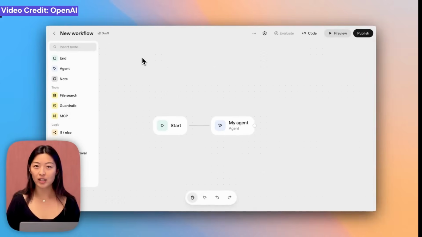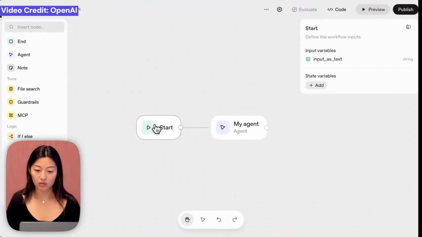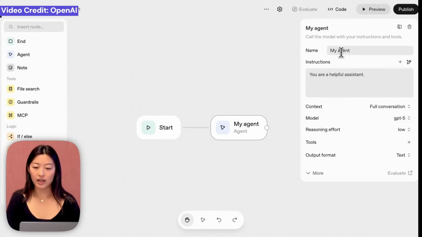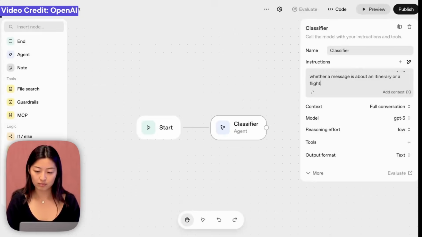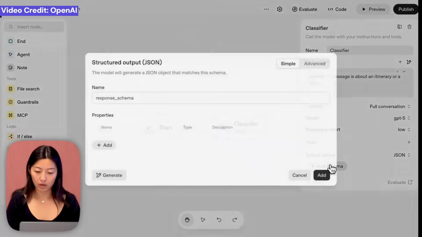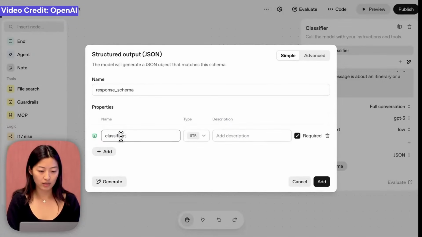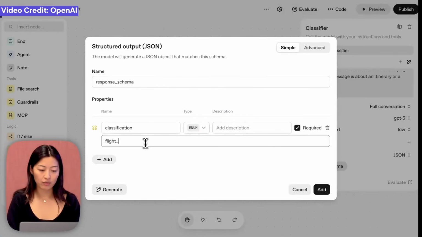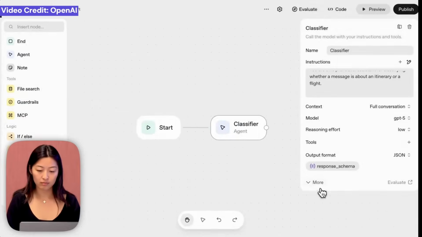Here we begin our start node with an agent, and we are calling it a classifier agent. We are giving a system prompt to the agent, which generates a JSON-based output to find whether the user is asking about flight information or looking for an itinerary. We can choose the model, reasoning parameter, or any tools we want to connect our agent to. We can also define at a fine-grain level what properties we need in the output. Here we are saying that we should get a classification as one of the enum values flight info or itinerary.